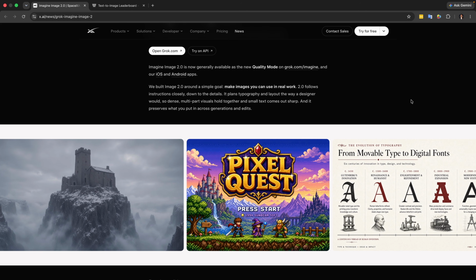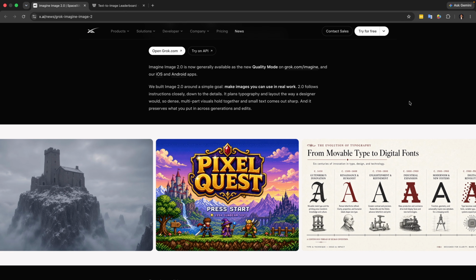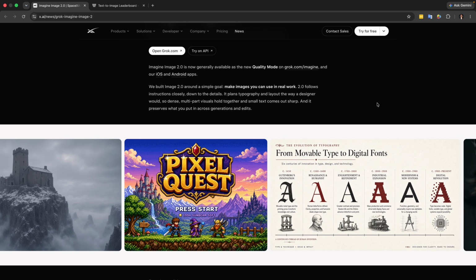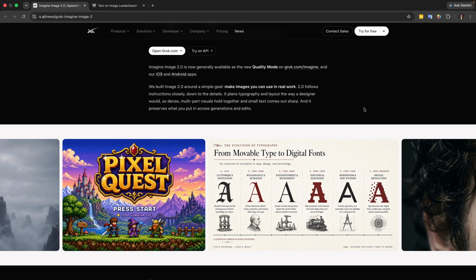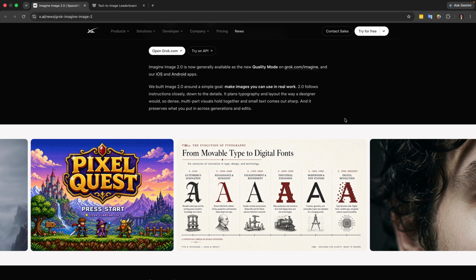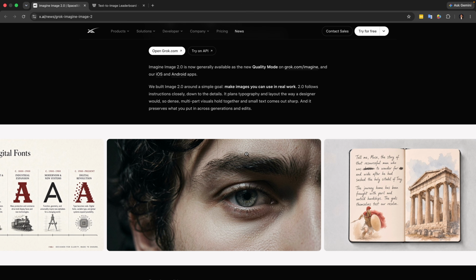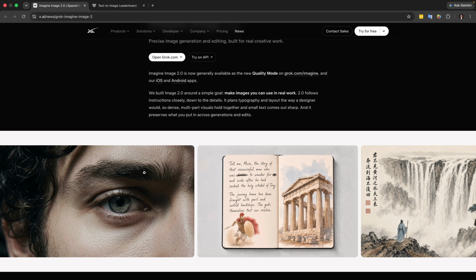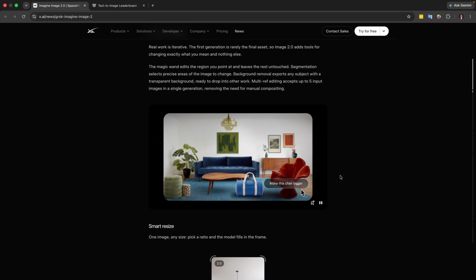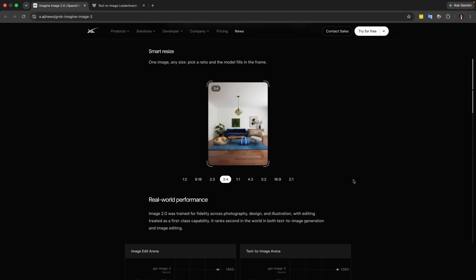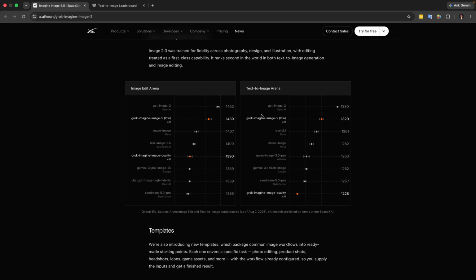It also has good knowledge and ability with text, writing text correctly without any hallucination, which is a very good advantage in AI image generators. Here is another photorealistic result, and as you can see, it is very detailed and high quality. If you scroll down here, we can see a video explaining the features of this AI model, but we are going to test it ourselves.